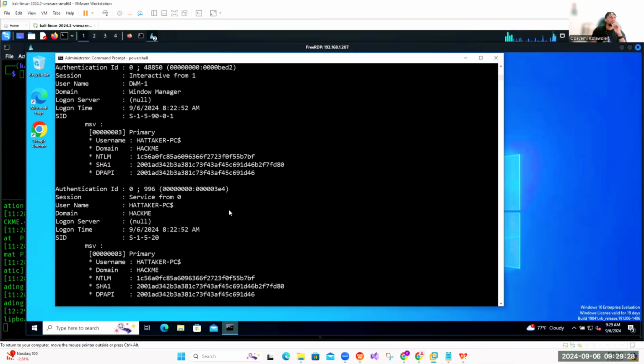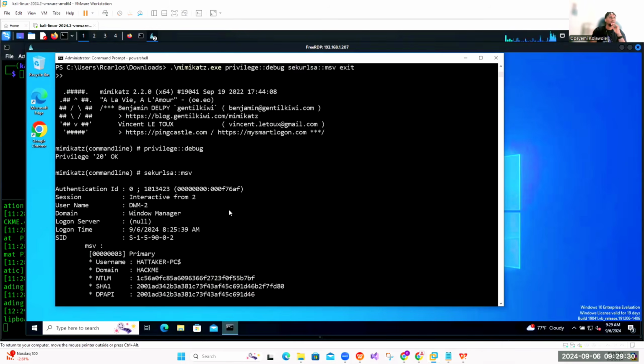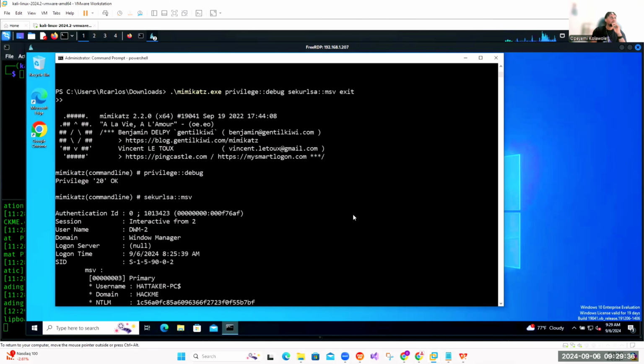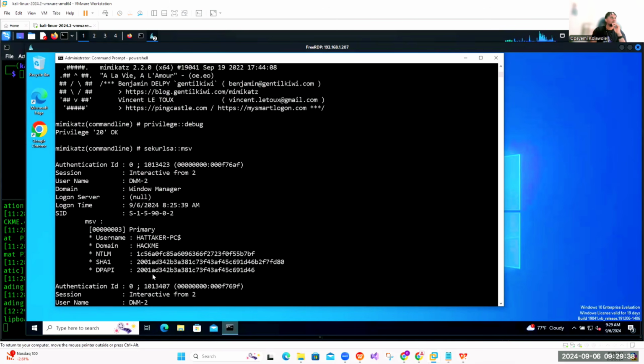This is the command we used. Basically, what we need is this particular NTLM hash for this Windows 10 workstation. So I'm going to copy it out here.